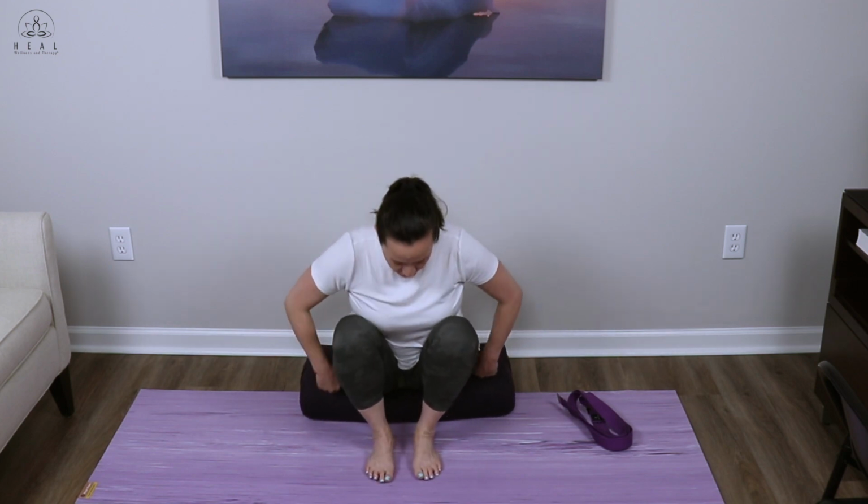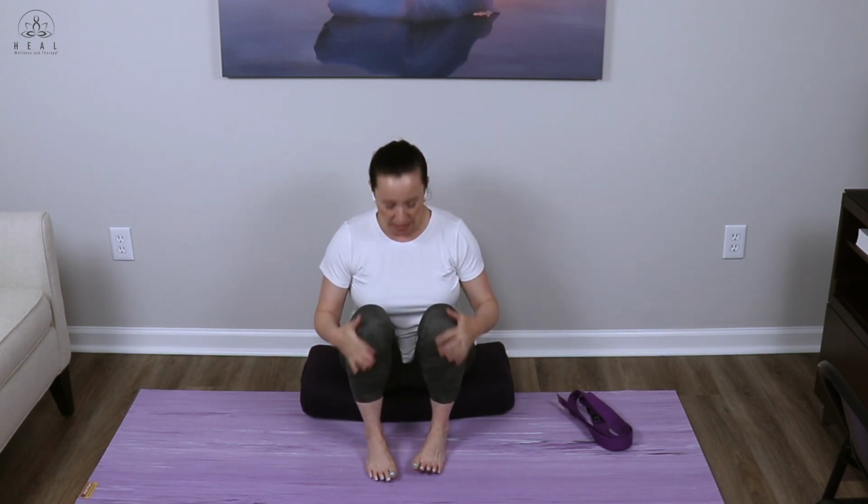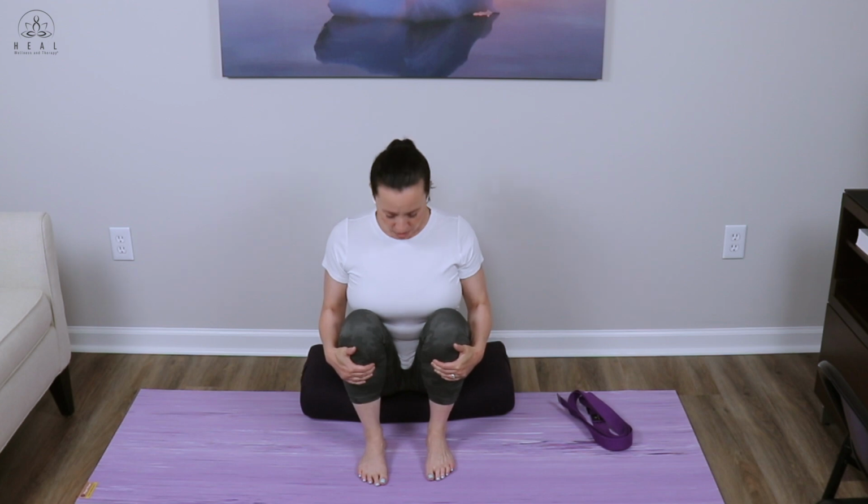You can have it so that your knees are kind of stacked underneath your ankles if you've got sufficient hip range of motion. We're only going to be here for a few seconds. But here's what I want you to do. Take your hands around your shin bones. Take a nice deep inhale. Sit up nice and tall. And as you exhale, pull your knees to your chest. Elbows tuck in. Shoulders are down. Lengthen your neck. Settle your chin and gaze at your big toes.